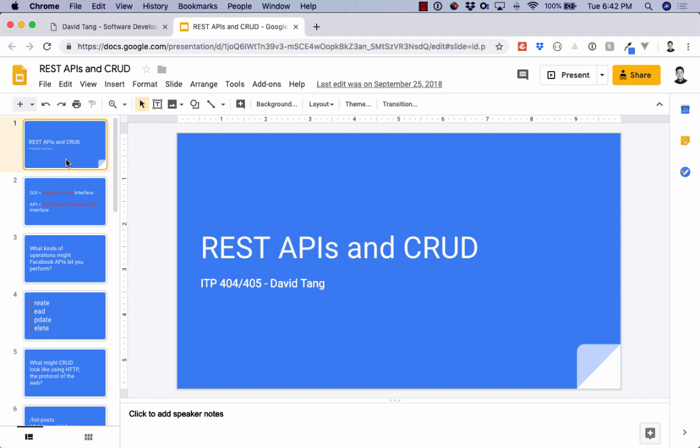So this portion of the class, we're going to create an API. So instead of sending down HTML, we might make a GET request to something like /users, and then this Node API would send back down JSON.